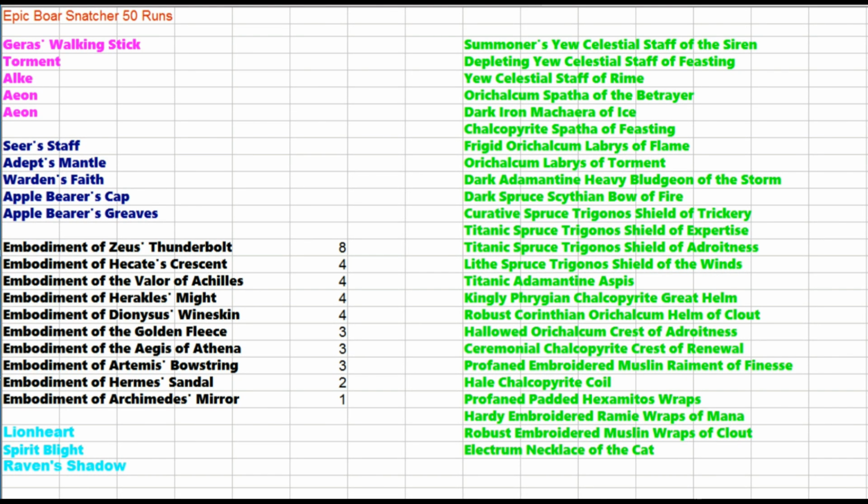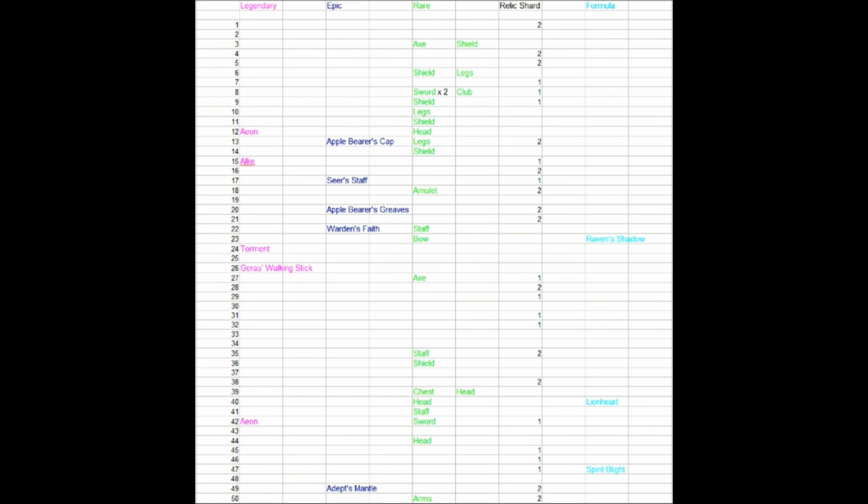I found 8 of the 10 blue-purple items in the first 26 runs, and only 2 in the last 24. Those kinds of streaks aren't that unusual.